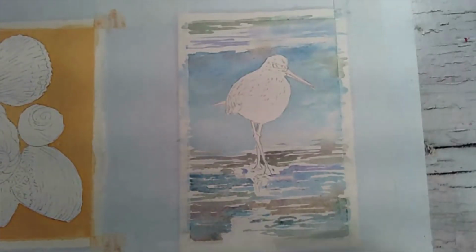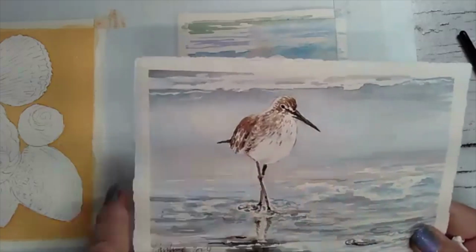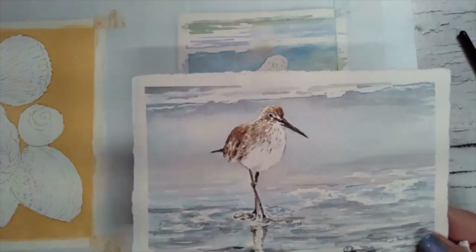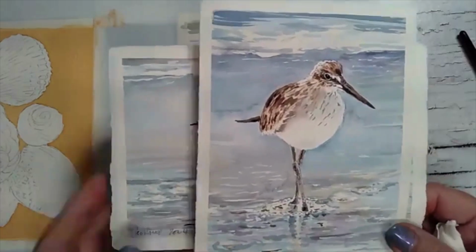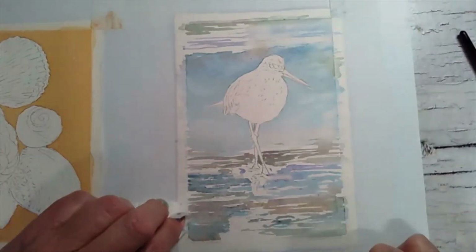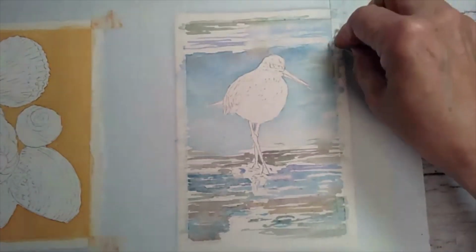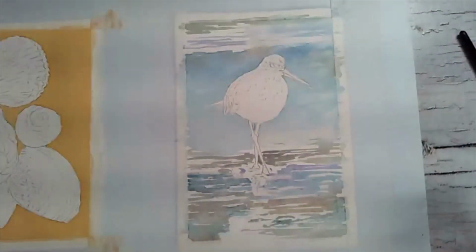All of these colors fade a bit as they dry, and I think this is probably my most colorful one. Most of them I kept very diluted and subtle. So if yours is more diluted than mine, that's fine. I think I've gone with more color each time I've painted it, getting a little bit more bold with the colors. But what you're aiming for is a lovely, soft, muted mix of colors. And they look much darker before you get the dark colors of the bird in. And then once you get the dark colors of the bird in, then they fade into the background more.